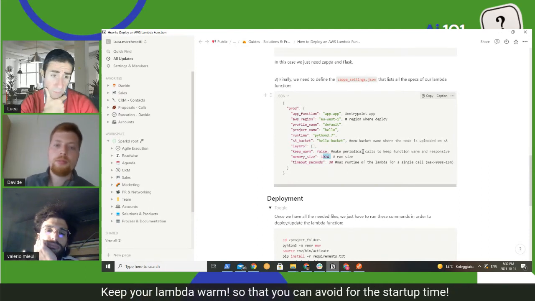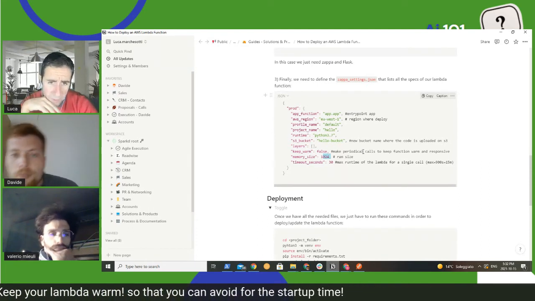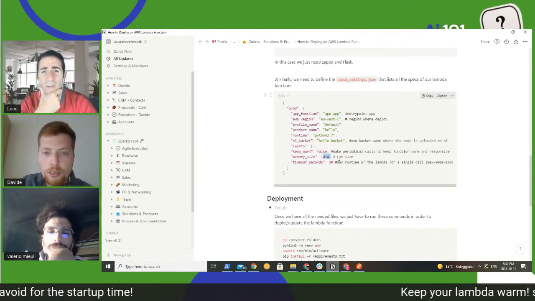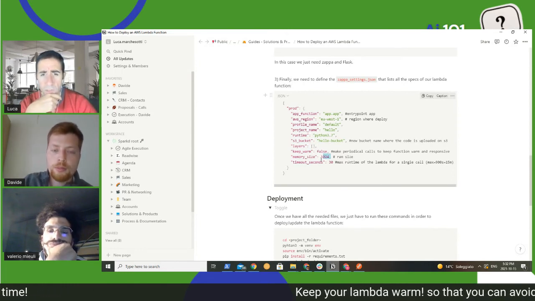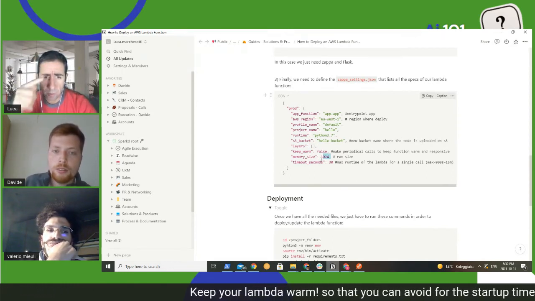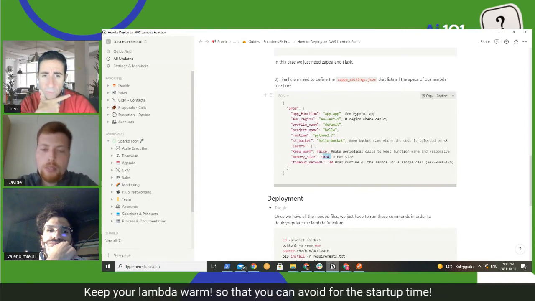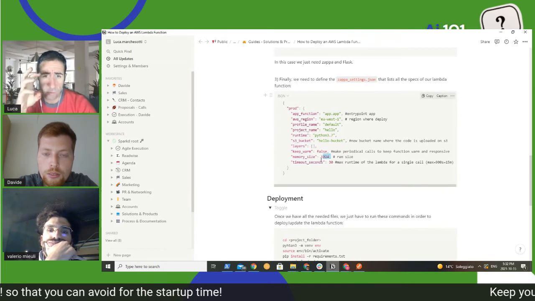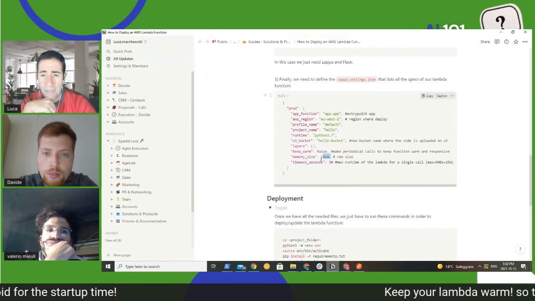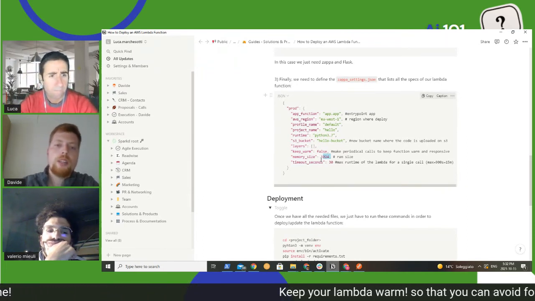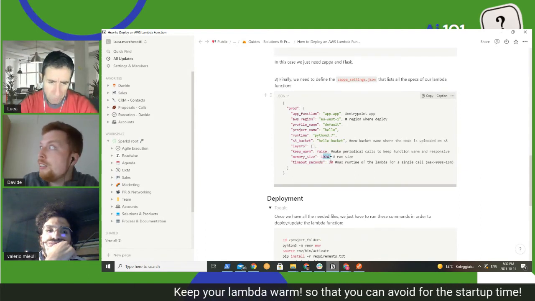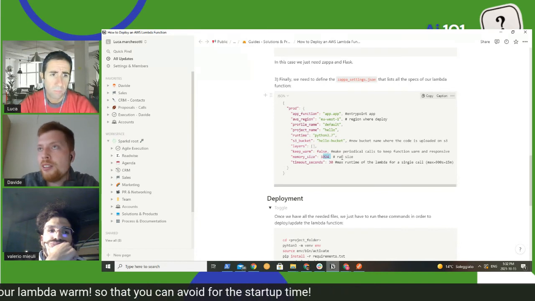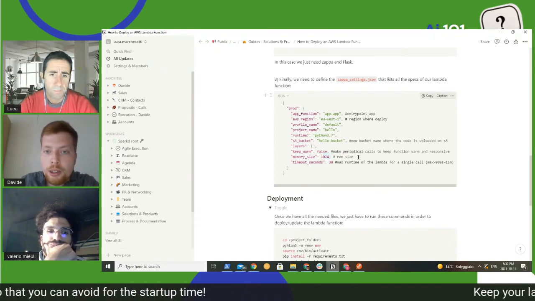Gotcha. Well, this is very important though. How do you set this? It's timeout? No, keep warm. So if you're using Zappa, you turn that keep warm parameter to true, and then you get these periodical calls that reduce the startup time. Terrific. Obviously, I think that this will impact the price, how much you pay, but I think it's not that much. So yeah, it's an option. Awesome.